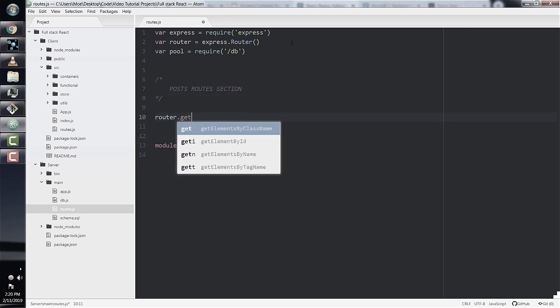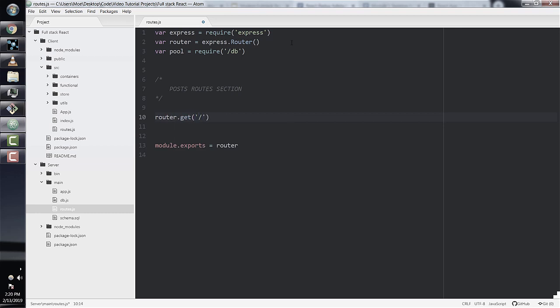Our first one will be to get all the posts. So we start off with router.get. And remember, get is an HTTP method that basically says we're getting some information from the server. So you would not use .get for any other routes besides getting data from the server. And we'll see there are different words for whatever type of request you're making, like .put and .post, which is posting data to the server, and then .delete, which obviously is deleting data from the server. So each CRUD operation has its own word that you have to use when making a request.